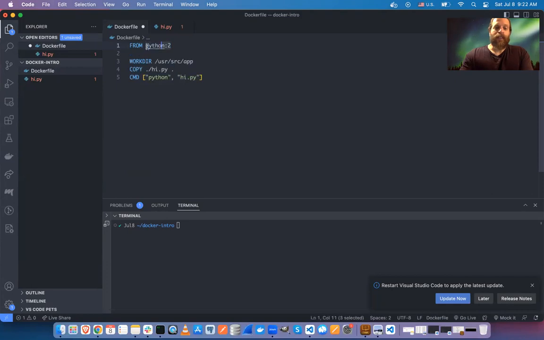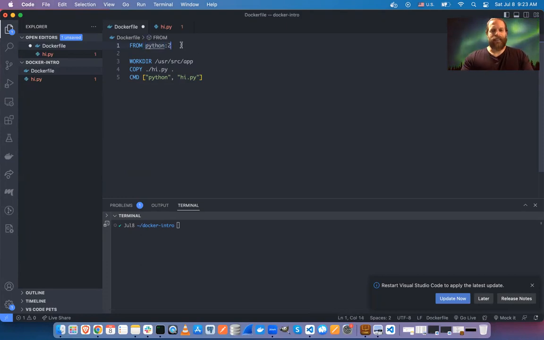There are basic images, and then there are also pre-installed images with useful things pre-installed. For example, Python. I want an image with an operating system. I don't really care what the operating system is, but I want it to have Python 2 installed on it.